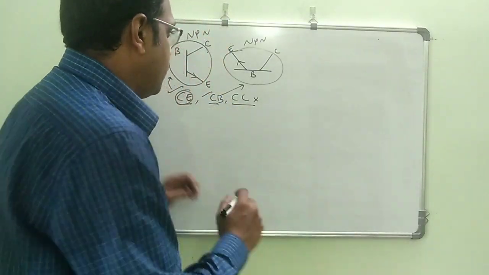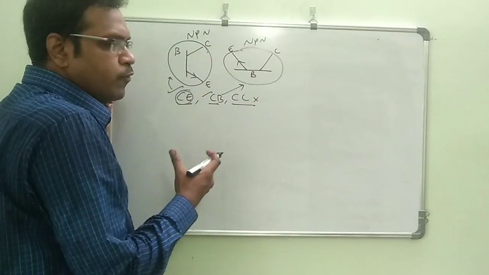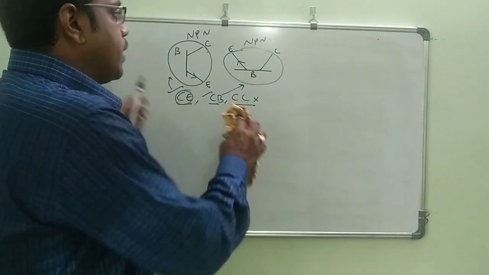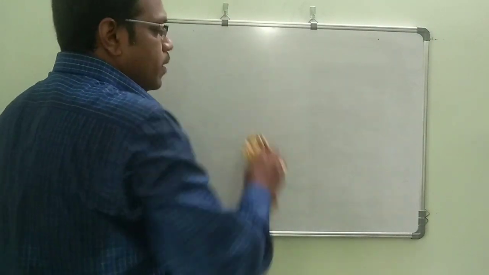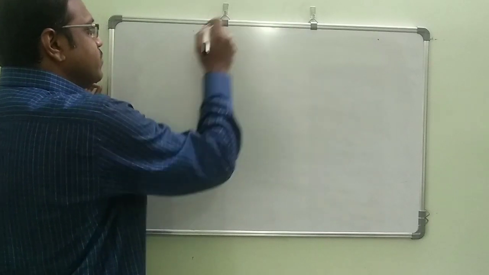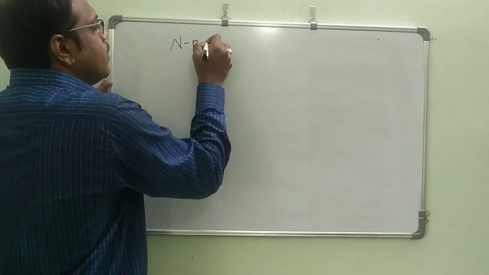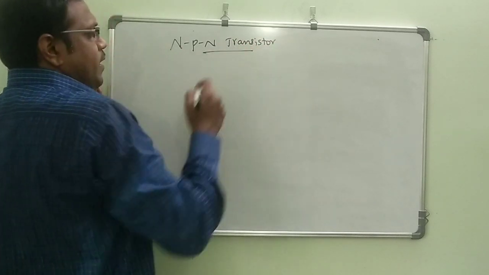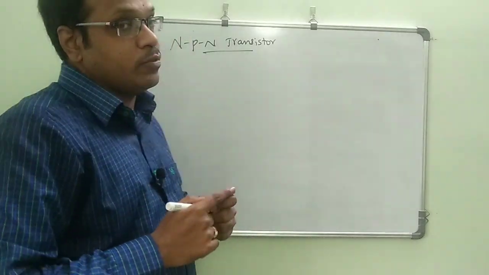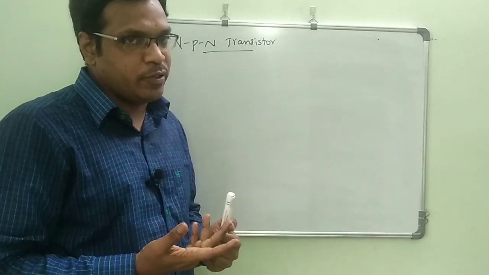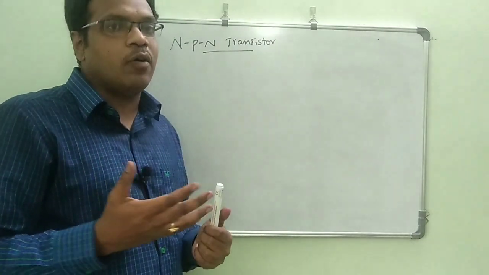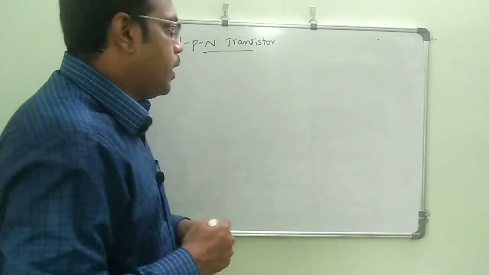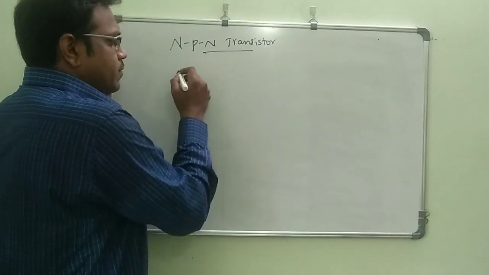I'm showing this diagram, though some people who are new to this topic may still be confused. I'm going to give just a brief diagram of this. Why am I keeping the arrow marks? For that we need to understand the working of the NPN transistor. Why am I always using the NPN transistor? Because in NPN the majority carriers are electrons. PNP can also be used, no problem, but for practical purposes in engineering they use only the NPN transistor, which has more advantages. Now I'm taking the working of the NPN transistor.